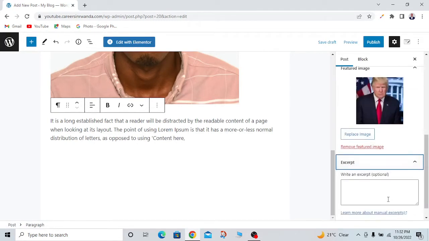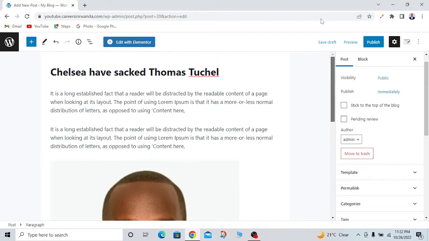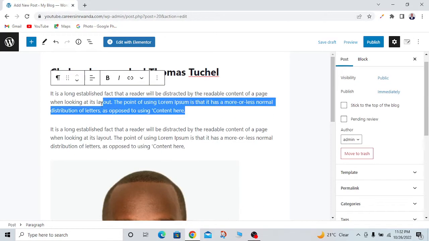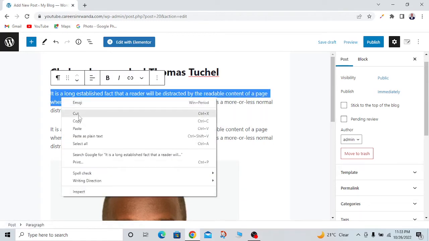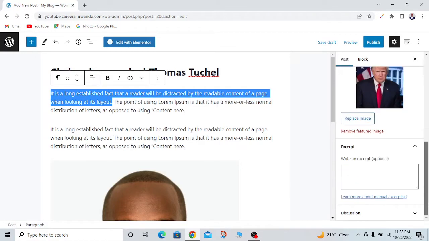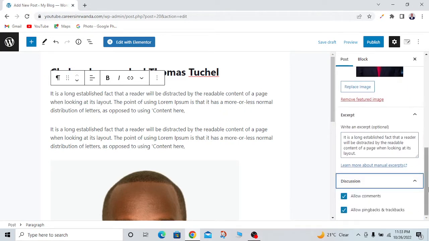Here on excerpt, this is where you show a brief description of your article. Let me select a short paragraph to show. Then here on discussion, you can either choose to allow comments or not to allow them.